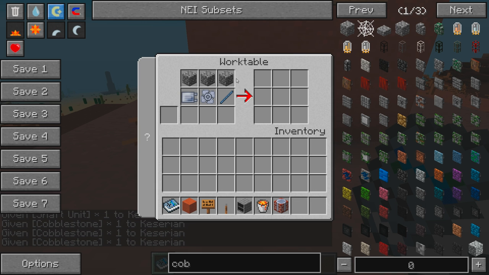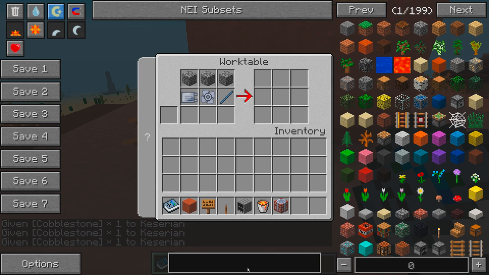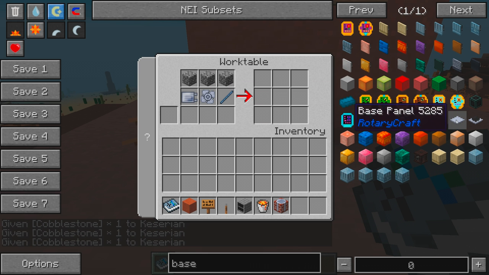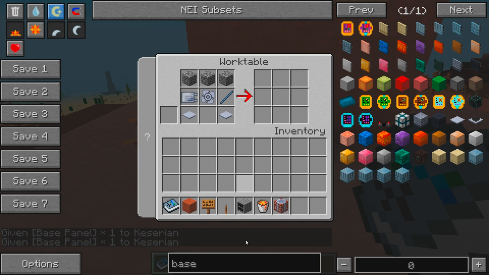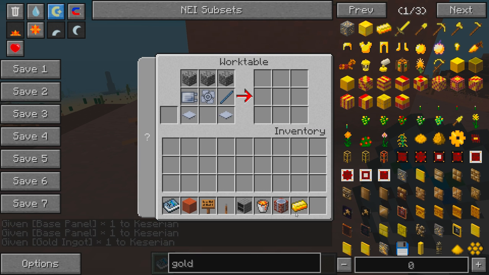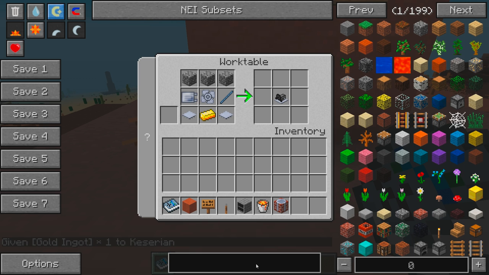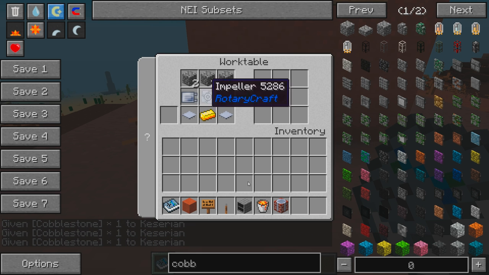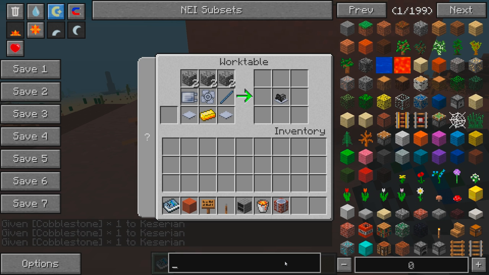All right. So let's get some of this stuff. Let's get ourselves a pair of base panels. And let's go there and there. And then let's get ourselves a bit of gold. Okay, and this is the basic rotary craft recipe, not the mod-enabled one. So I could just pull the steam engine out like this, right? All right, so let's get some cobblestone now. Let me actually put two of these recipes together on the table. So we can get ourselves our steam engine right now, all right?